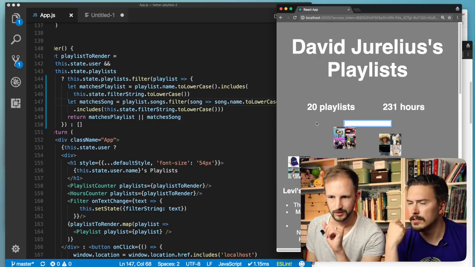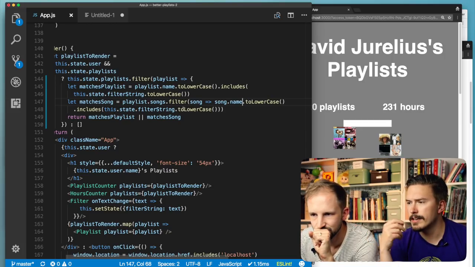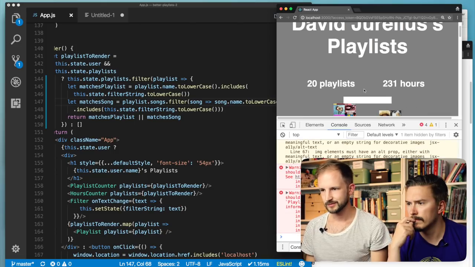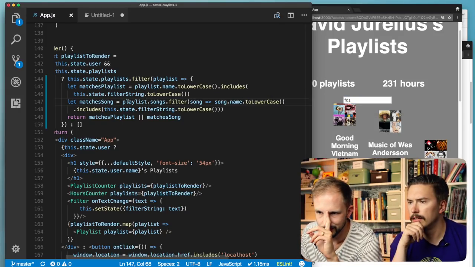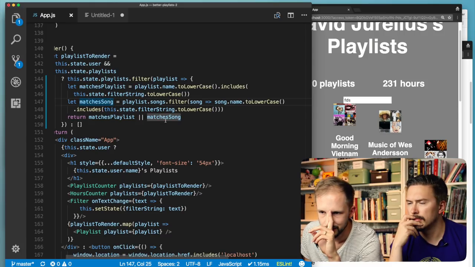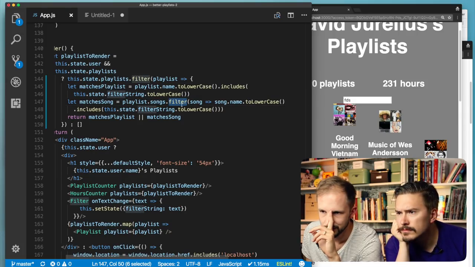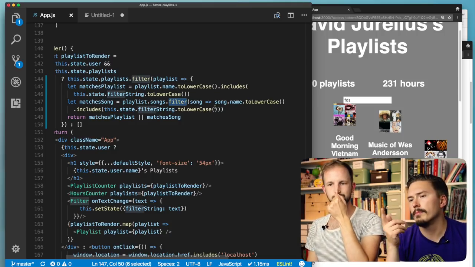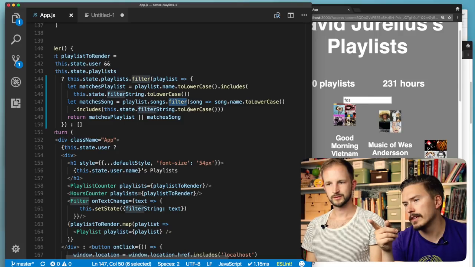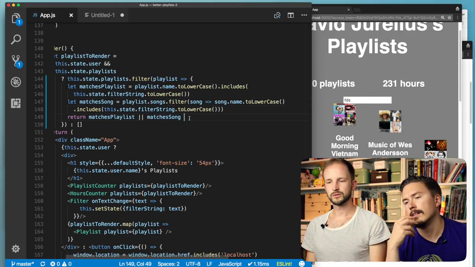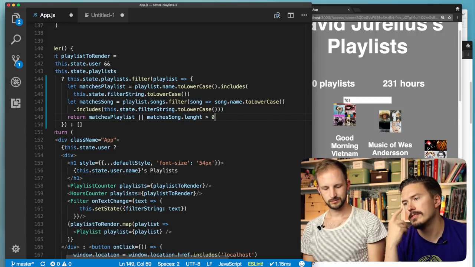So there's something incorrect here. Do you get any errors in the console? Great idea. Nope. Just the old margin warnings. Okay, so let's think this through. If the playlist with the songs filter out, oh wait, hang on. Match the song is always going to be true. Why? Because you're filtering, so you're always getting an array. Oh, so you should check if length is greater than zero. Exactly, but you need to spell length correctly.